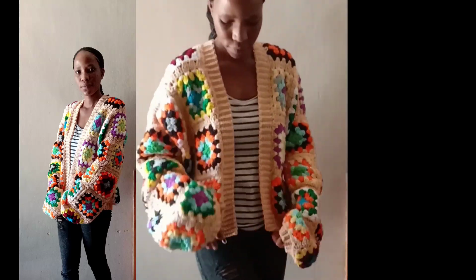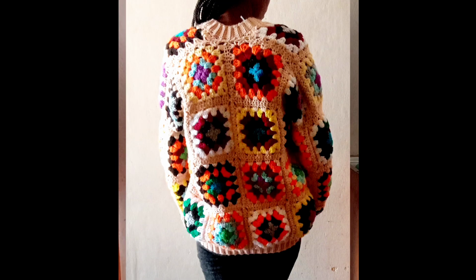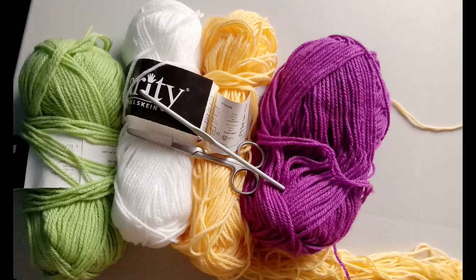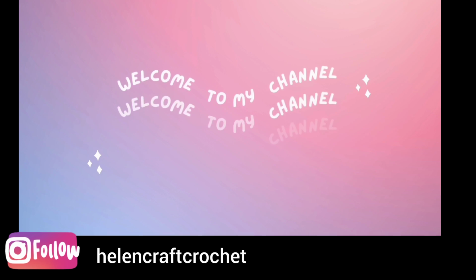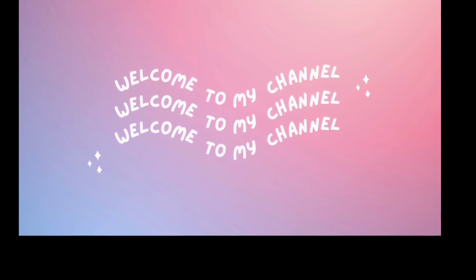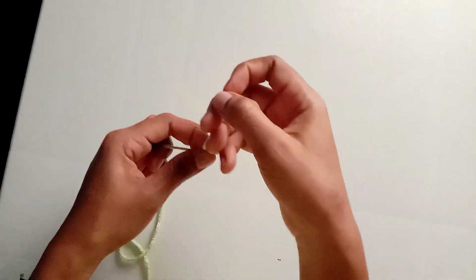In this video, I'll be showing how to crochet an oversized granny square open cardigan. For the materials, I'm going to use different yarn colors, all 100% acrylic DK yarn, a 4mm crochet hook, scissors, stitch markers, and a yarn needle to join all your 5 pieces together after joining your granny squares together. To begin making a granny square, make a magic ring.